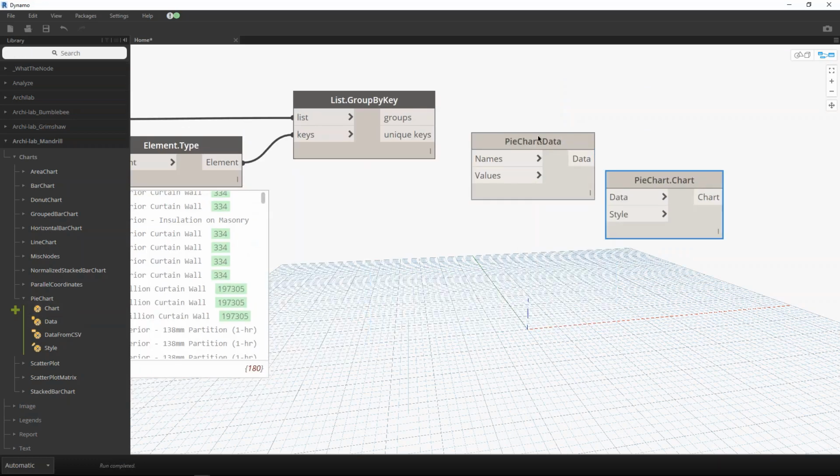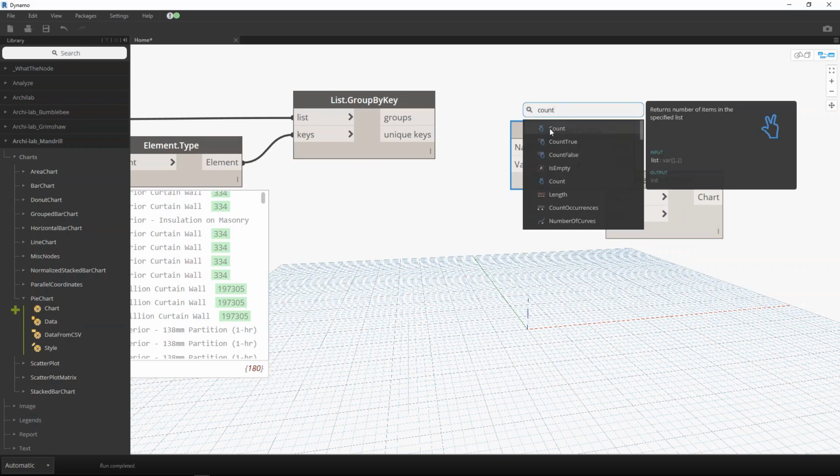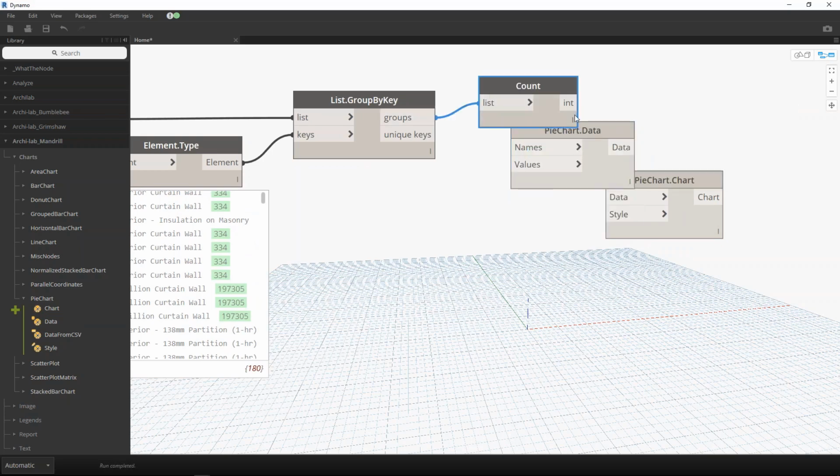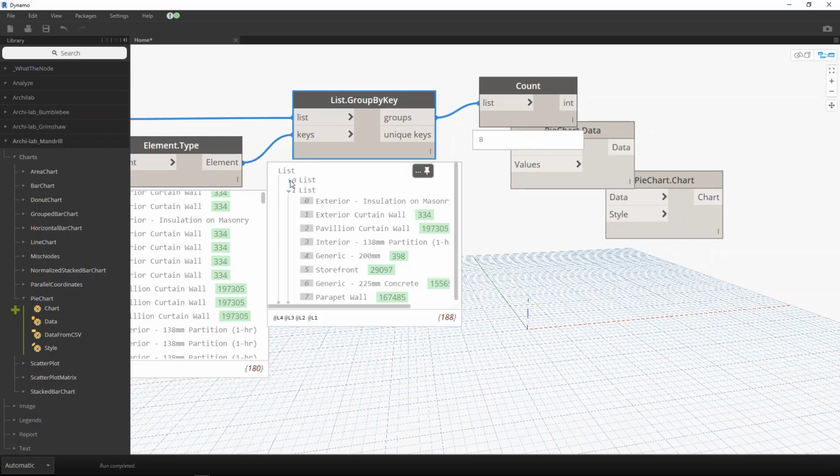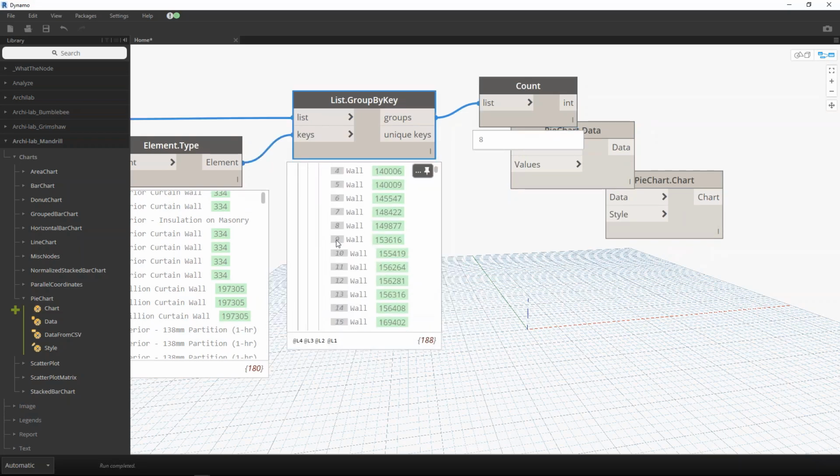So if I want something like a pie chart of all of my data, I can start to get counts. Ryan talked about it at the beginning. I want to obtain counts of all those wall types. Why does it only show 8? That's a little weird, right? It's showing 8 because since I now have them grouped by type, it's now what is called nested. It's like in Excel when you indent over. So all I need to do is right click on the node, change it to longest, and it'll give me the count of each wall type.